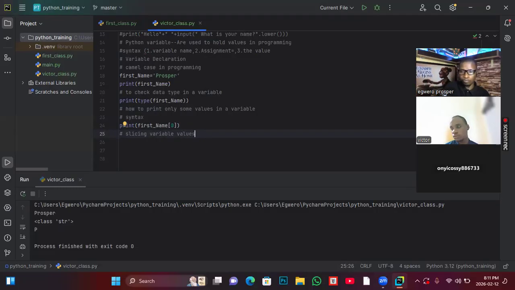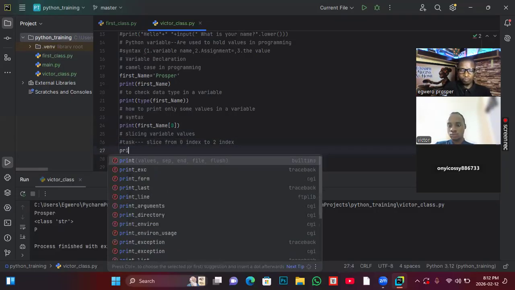For example, the task given to us is to slice from index 0 to index 2.